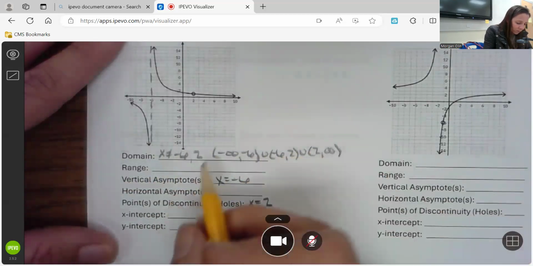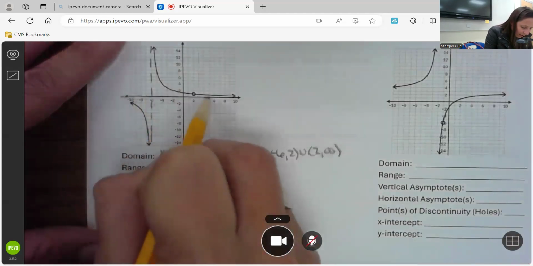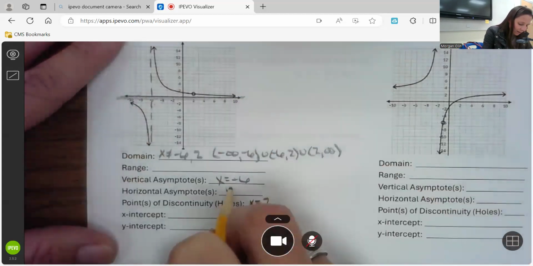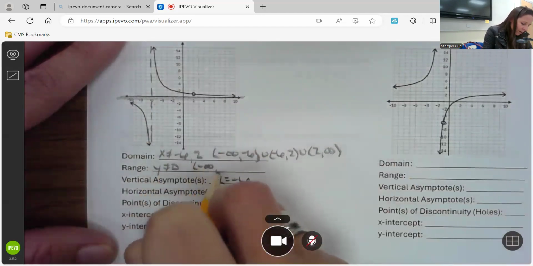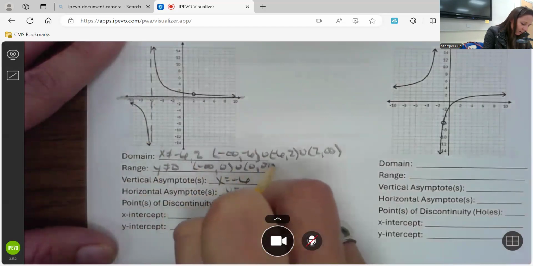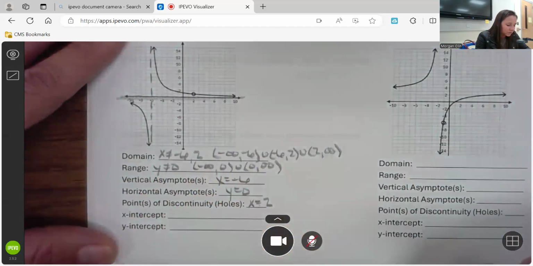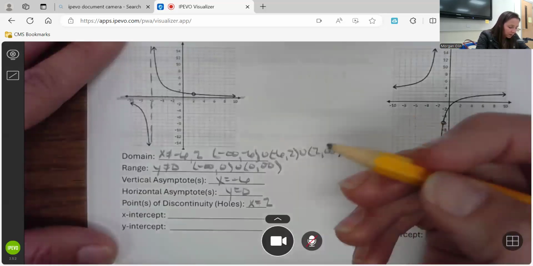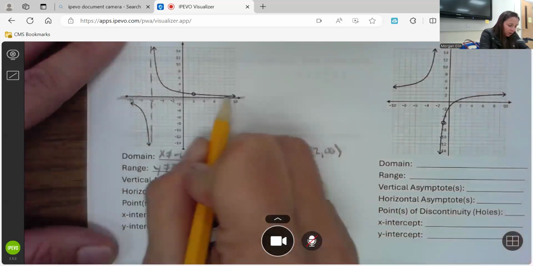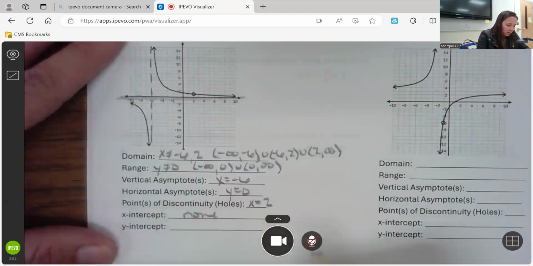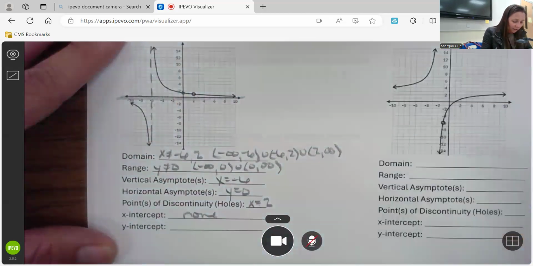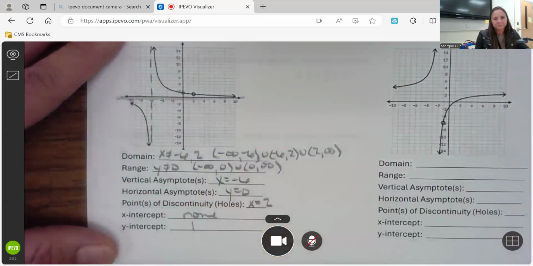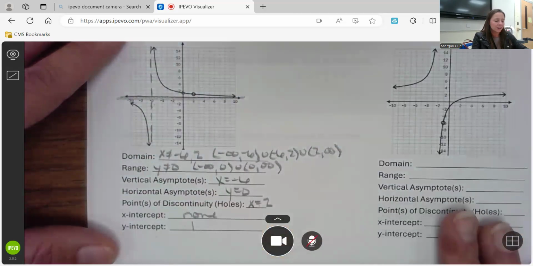All right. Now, horizontal asymptotes. If you look right here, it looks like it's here at 0. So we're going to say y equals 0. So y is not going to be 0. So negative infinity to 0 and 0 to infinity. All right, x-intercepts and y-intercepts. It appears the x-intercept, if you look, it never crosses, so we have none. The y-intercept, now this one's kind of hard to see, and without knowing it, we're just going to estimate it. It looks like it's at 1. So we'll just put the y-intercept at 1. Sorry, it's kind of hard to read.